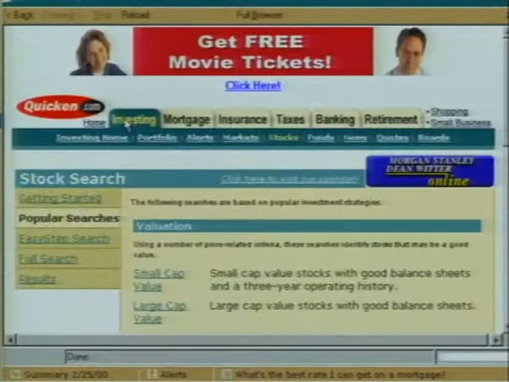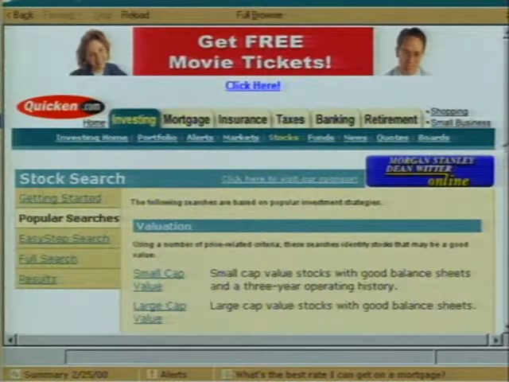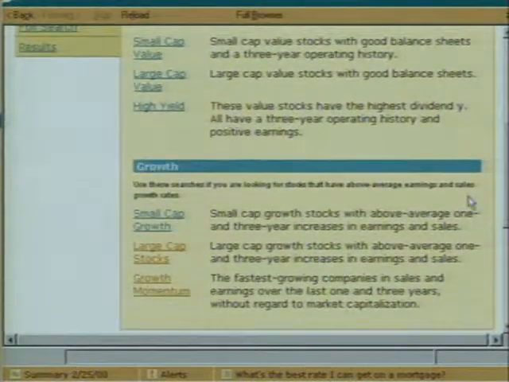So let's go with popular searches. Say I'm a novice investor. I don't really know how to evaluate stocks. This will guide me through some steps of what to look for when I'm looking for particular stocks. All right, so even if I'm a newbie and I know nothing, and I just opened my account and that stuff sort of scares me, the stuff on Quicken is simple, so I could figure this all out? Yes, and Quicken.com provides some step-by-step guides on how to evaluate a stock and how to compare different stocks.